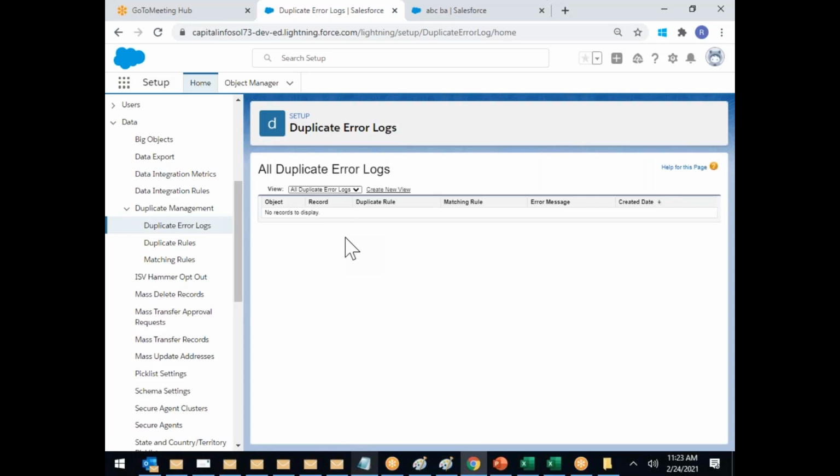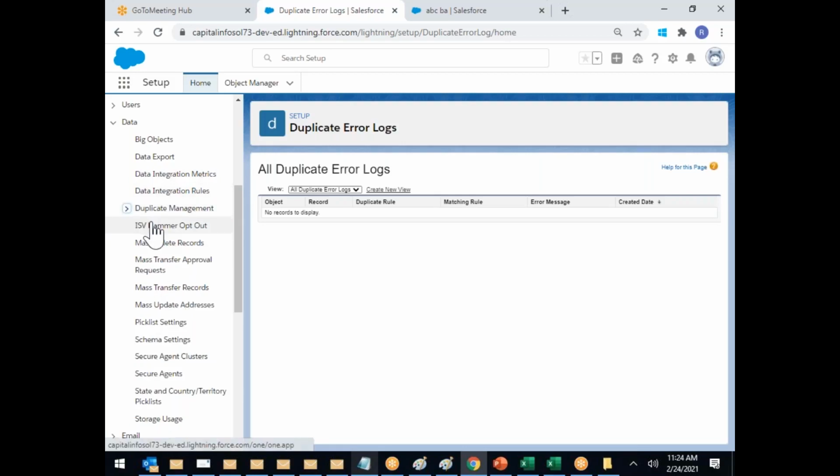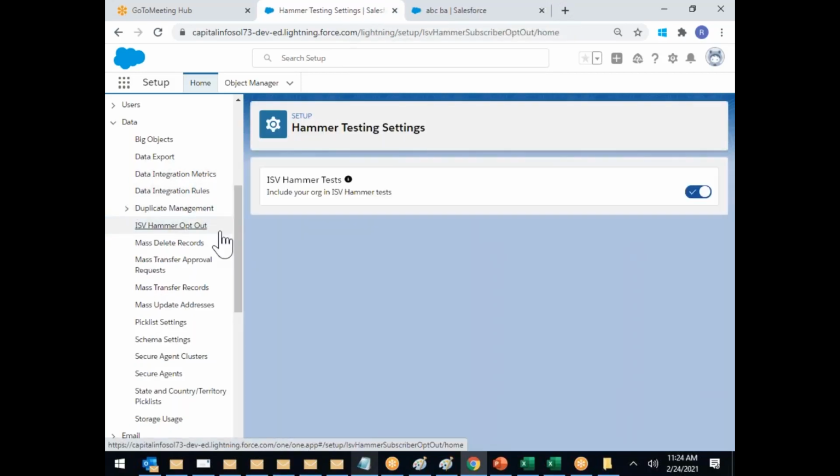You might have written 30, 40 rules in real time. While people left and right are creating records, one rule got an error. That will be displayed here. Clear? Not the duplicates. Duplicates are listed in the object itself. When you open the object, it will say there are 2 potential duplicates. When you click on it, you can see those 2 duplicates, right? So error logs are for these rules, not for duplicate records. Clear?